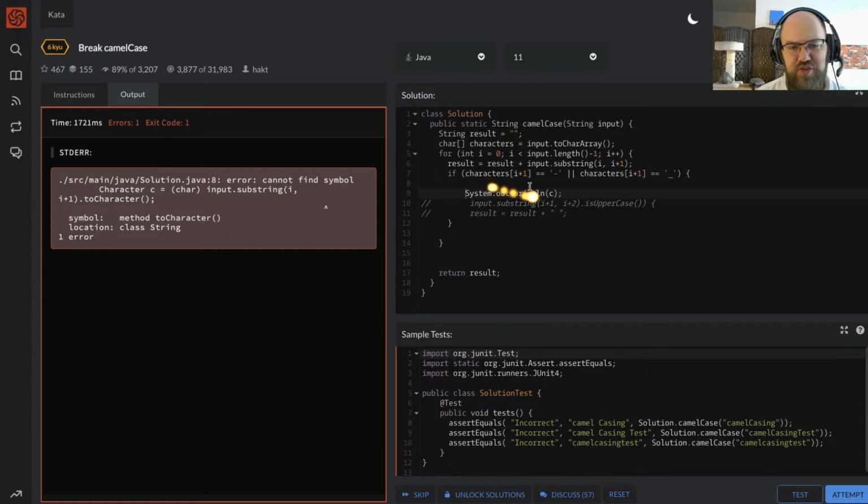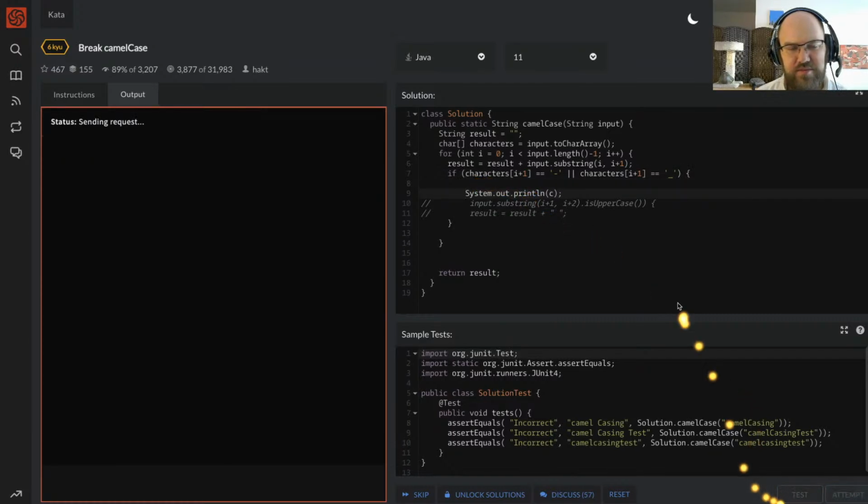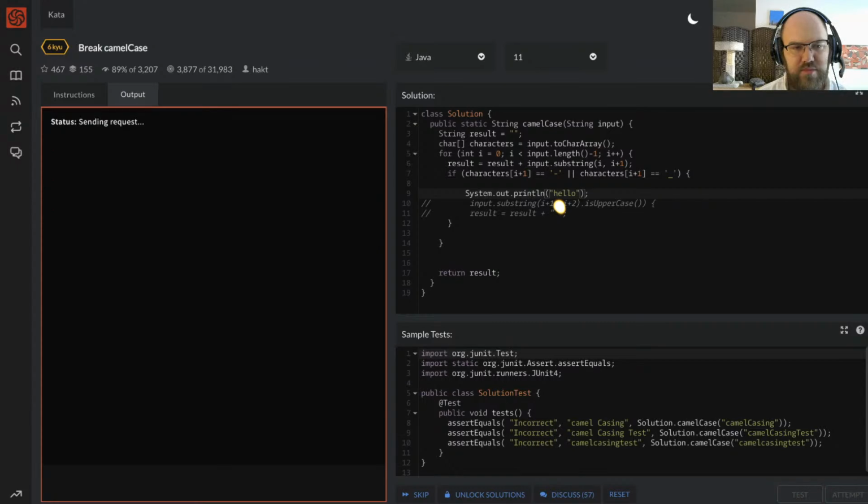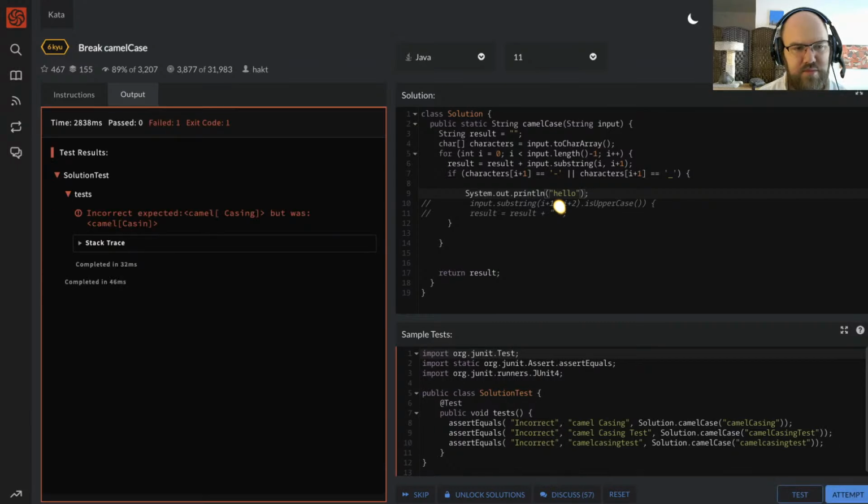Let's just see if we can print it out here. Oh, these brackets tell you which part of it was wrong. That's kind of neat.